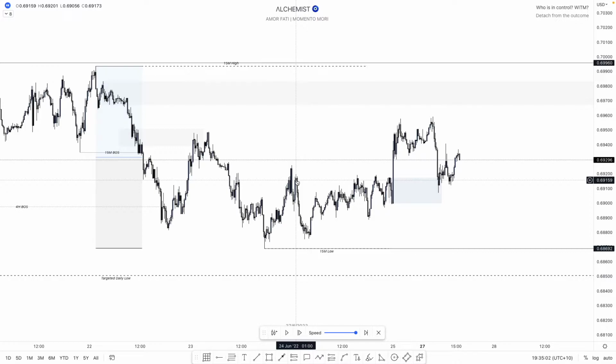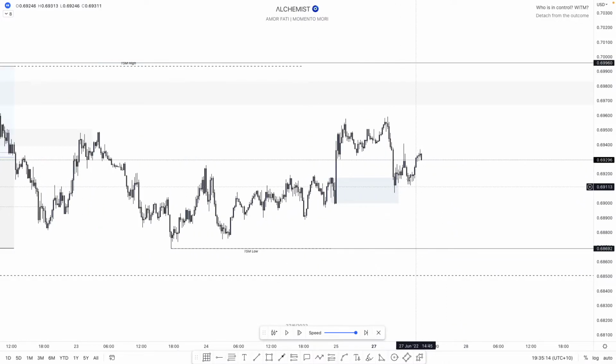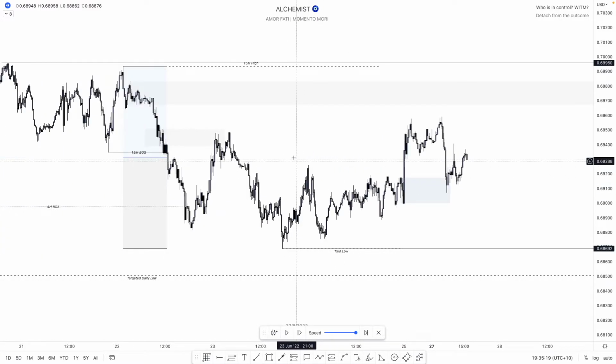To take a high probability trade, you need to wait until those two are aligned. So given that we are bearish on the 15-minute, we need to have bearish order flow to increase our chances of taking a profitable trade. Essentially, what that means is we need to start seeing demand zones fail and supply zones hold.